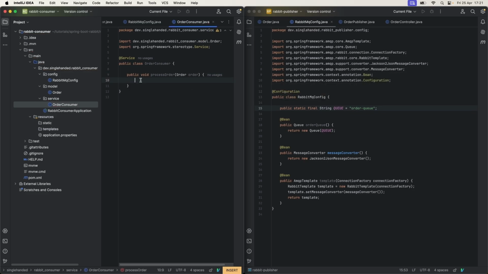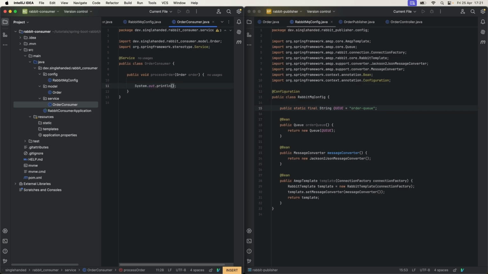So let's think for a moment about what this consumer app represents. If you remember the diagram from the introduction, this app is a representation of the warehouse management system. We've called this method process order because you could imagine this being the first step in processing the order as part of the warehouse fulfillment process. Now, in reality, our app will do nothing more than print the details of the order to the screen, but you get the idea. So let's just implement that.